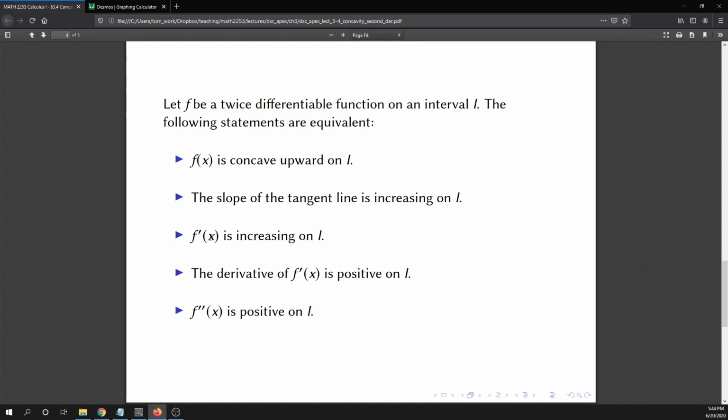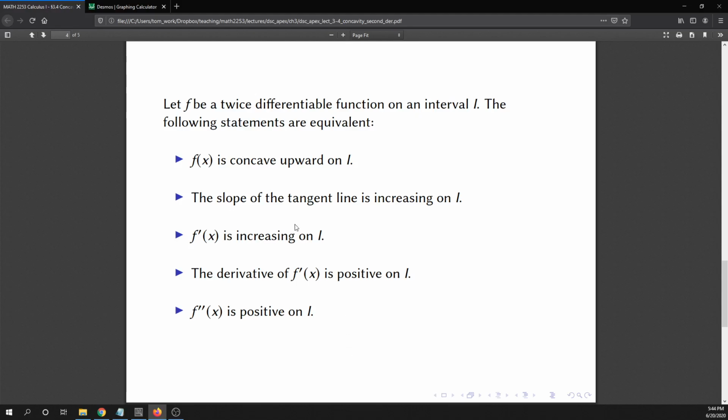All right, and then in the last section, we learned that a function is increasing when its derivative is positive. Okay, so if the derivative is increasing, that means the derivative of the derivative is positive, right? And the derivative of the derivative is just the second derivative. So the key to understanding how the second derivative gives you the intervals on which a function is concave up and the intervals on which it is concave down is understanding this chain of events right here.